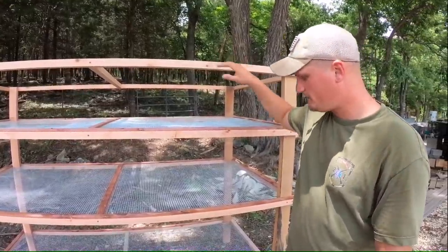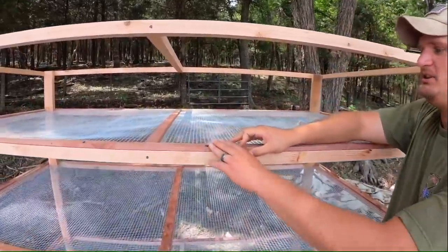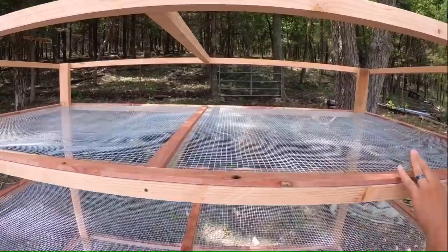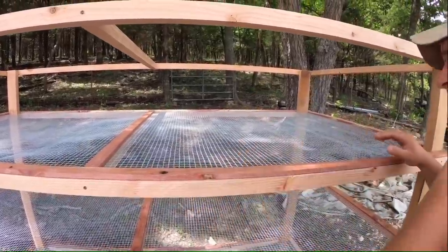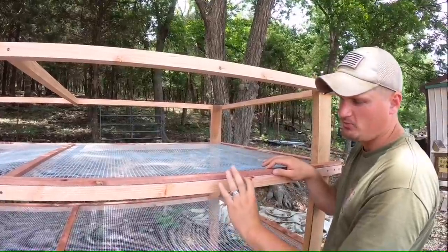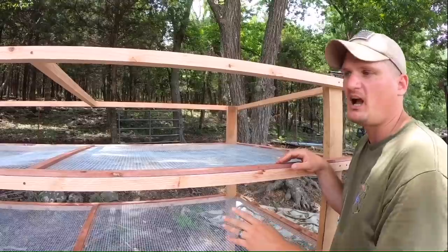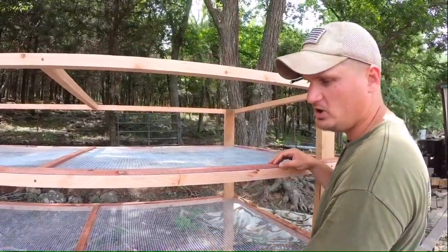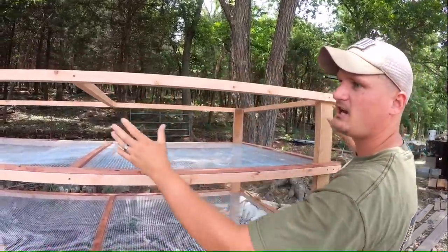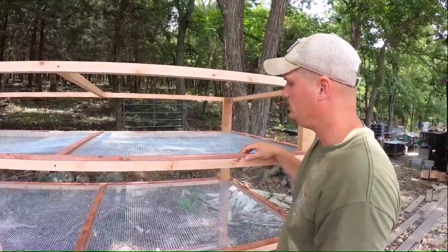Like I said, the wire. And then I really am liking this cedar on top of here. I know I've talked about it before. Whenever we get some more scrap pieces, I'm almost thinking about trying to trim this out a little bit, if I get some time, because I really like the way this looks and having all of it look like that. I wish we could have milled it, like I said, but you gotta do what you gotta do.